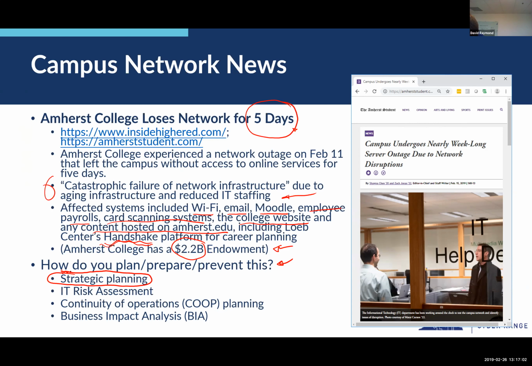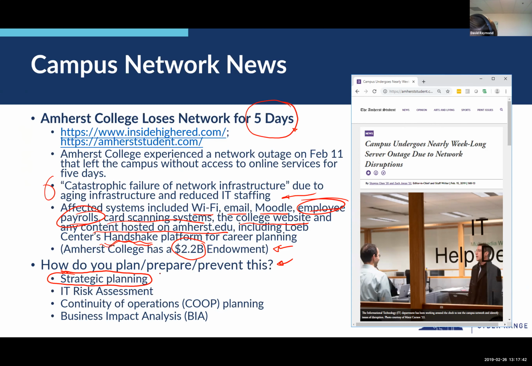This is pretty serious, and probably the most serious is the employee payroll, right? Employee payroll was affected for 5 days. So if a pay period ended during that time and people were supposed to get paid and they didn't, there are some serious implications that could come out of that, not just people being inconvenienced. Auditors will come in and start auditing your payroll, and there are all kinds of things that will happen. The unions will get involved because you can't just not pay people, right?